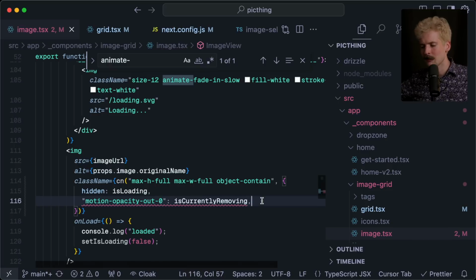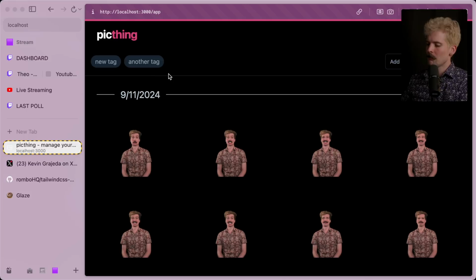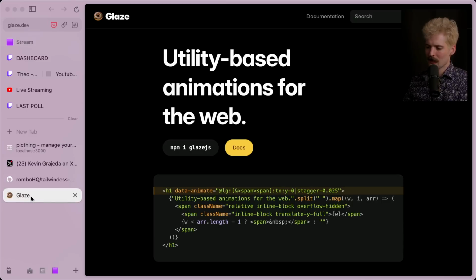But this concept is exclusive to JS, which kind of sucks because CSS animations can do so much and go so far. But the only way you can do this is to remove the element after and manually handle the CSS in the interim. But that's also why these other solutions are so interesting.